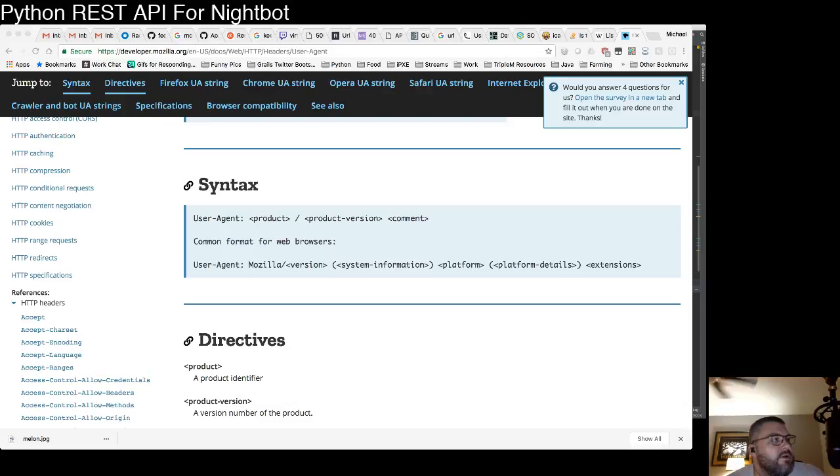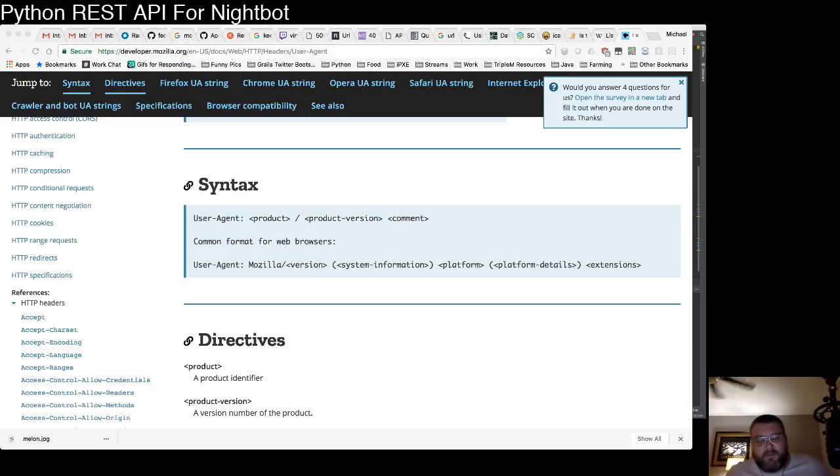Nightbot 0.1. There we go. And so now when we make that request over to icanhasdadjoke.com, it's going to pass in that we want application JSON, so it'll return us a JSON object. And then it will also say, hey, the name of this client that's hitting you right now is Nightbot 0.1.